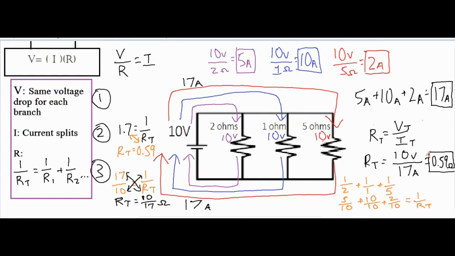You can use either method. As I said, this one is definitely a little bit easier if you have everything you need. This way is a way that you'll definitely need to master because you'll have to use it in different ways with different types of circuits, especially a compound circuit. The two ways you can do it is you can go ahead and add them up manually and then flip your fraction, as we did over here.